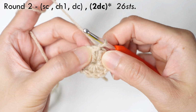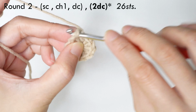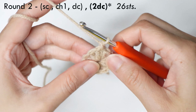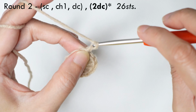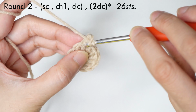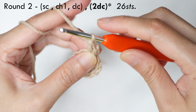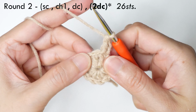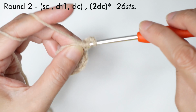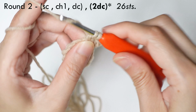Round 2, single crochet, chain 1, then add 1 double crochet in the same stitch, and then 2 double crochet in the next stitch. Then repeat for a total of 26 stitches.